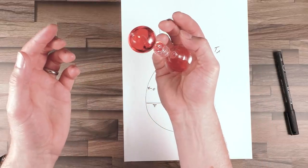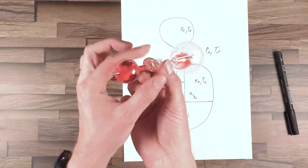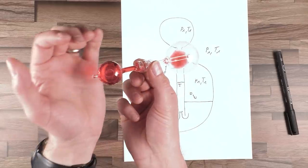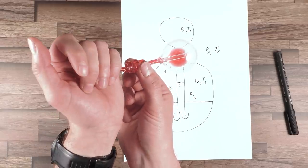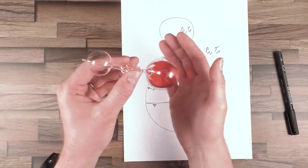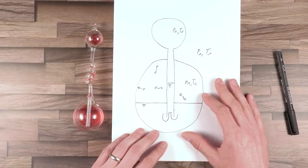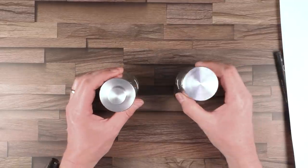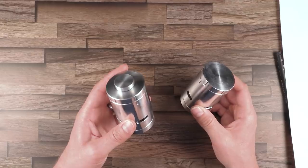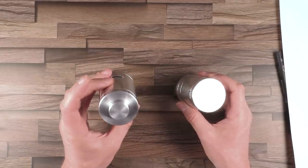We can also see it works the other way around. If I hold it in the middle the liquid will slowly flow back, but if I grab the other side of the bottle I will heat up that side and it will instantly be pushed back by the heat increasing the pressure there. You can see how fast it went back — now it was also supported by gravity. Just let me know in the comments if this was interesting and understandable. Now we continue with another puzzle — the Double Tumbler — and we'll see if my knowledge from solving this one will help me solve this one as quickly as I expect.